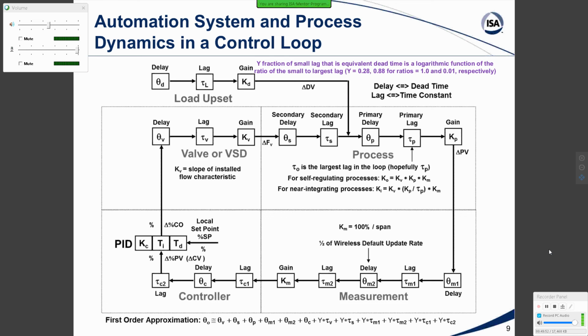So it's important to realize that these delays can originate anywhere. For flow and liquid pressure processes, often the primary lag and the secondary lag in the process is smaller than the measurement lag, or if you put a filter in the controller, it becomes very problematic. Or it's what the valve is doing in terms of its response, which is especially difficult since it's so difficult to estimate what that lag is in the valve. And that's a whole topic in itself.